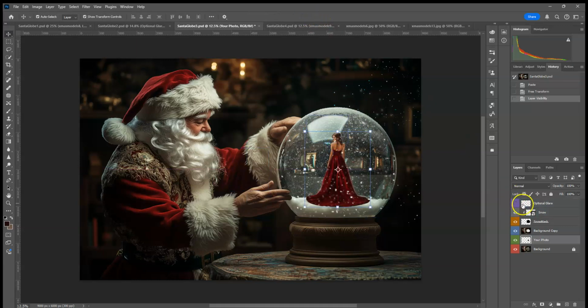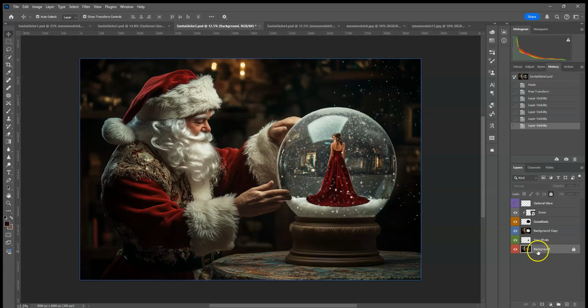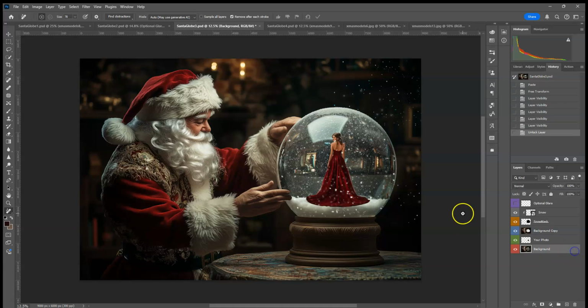It pasted over here, so I can just drag, and I'm going to turn off that glare. Oh, it's on the original one too, which is okay. This is a good example. So if you really wanted to use this one and you did not want that glare on there, you could use a tool in Photoshop, like maybe the magic eraser, or you might have to unlock that layer. See, it was locked right here. You just have to press it to unlock it. And you could play around with that to get rid of that glare on there.